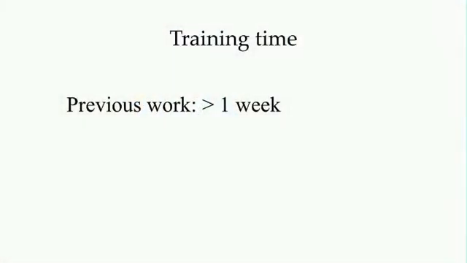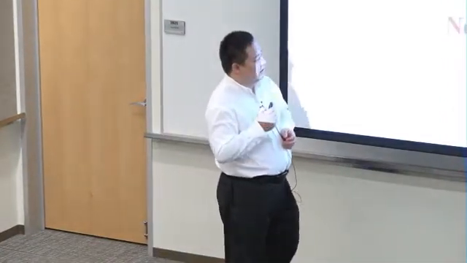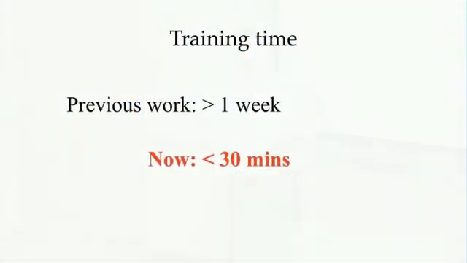And also the training time is much reduced. For example, in their original work, they require a clustering algorithm in the training, which needs to compute a pairwise component of a very giant matrix. So the training time takes more than 1 week. And in our case, to train one good model, we only need less than 30 minutes. So that is very fast to train.